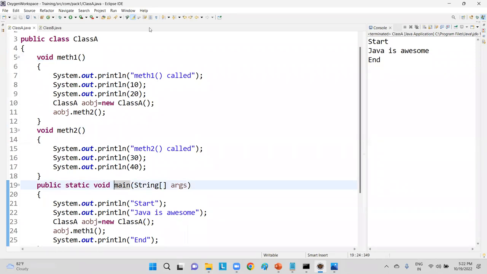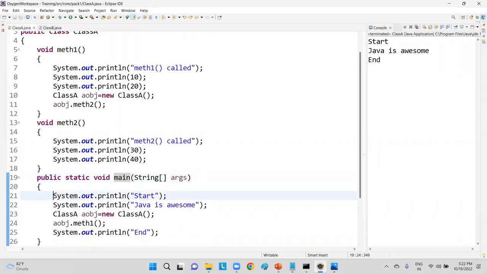Every Java program execution starts from the main method. You may have any number of methods, that literally does not matter. Always start analyzing your program directly from the main method.